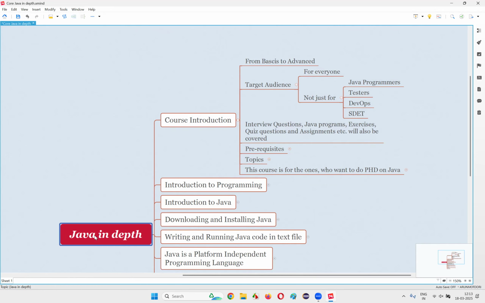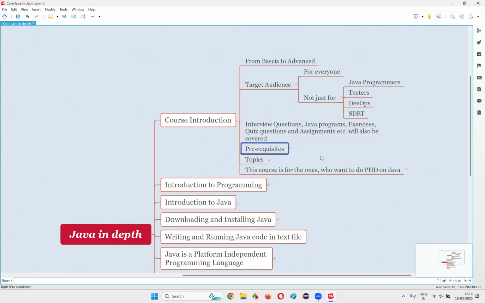And also, guys, during this course, interview questions will be explained. A lot of interview questions will be covered. A lot of Java programs will be covered. A lot of exercises will be given. A lot of quiz questions will be given. A lot of assignments can be given to further increase your confidence level. So a lot of other stuff is also integrated as part of this course. It's not just about teaching and leaving it. We are going to give some focus where you can also gain confidence by attempting these interview questions, Java programs, exercises, quiz questions, and assignments, and gain even better knowledge.